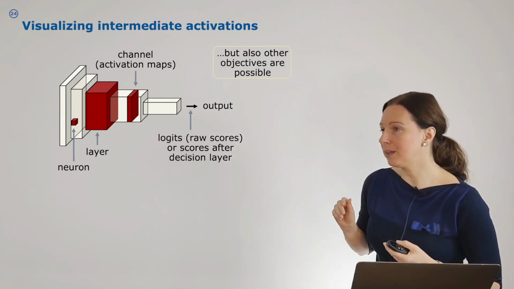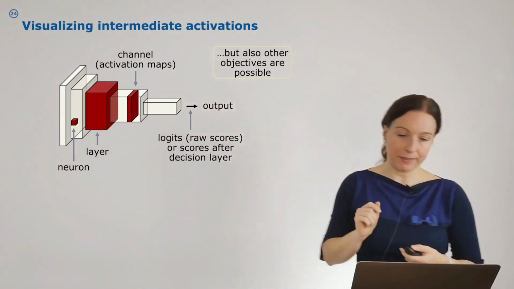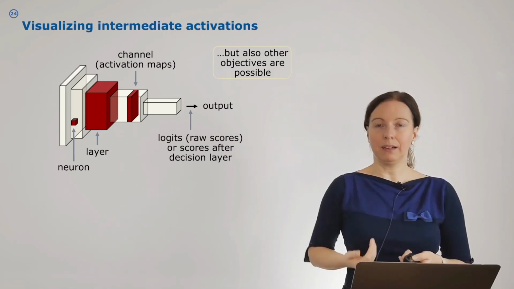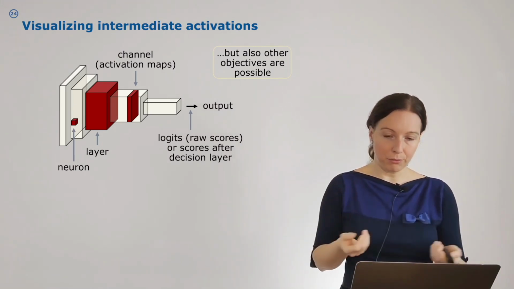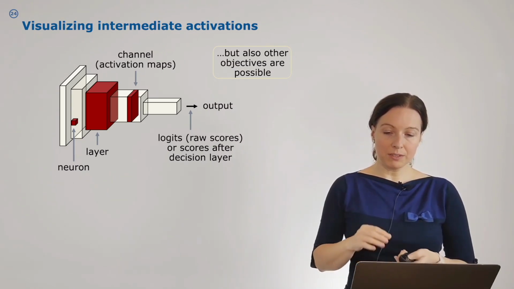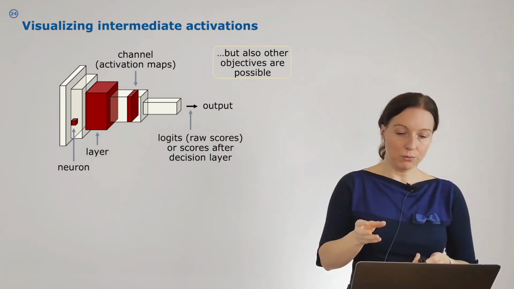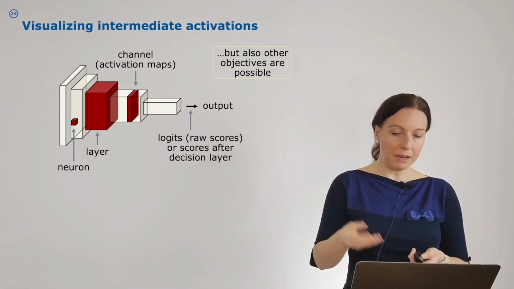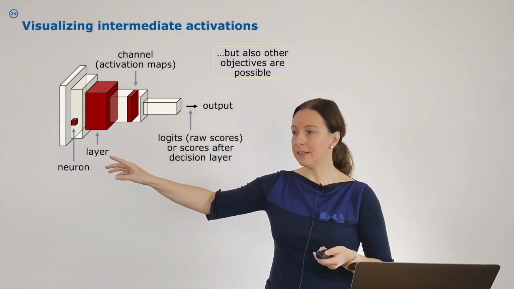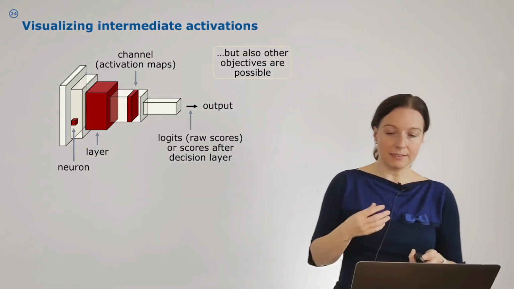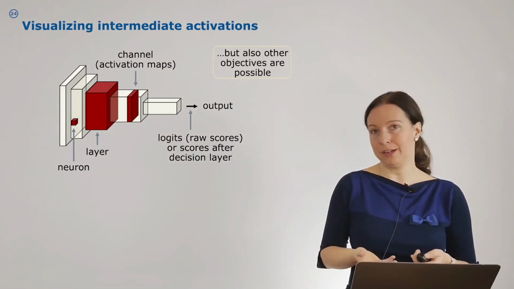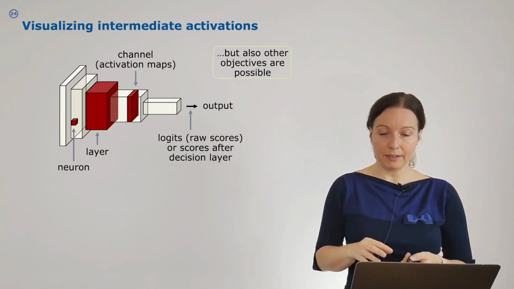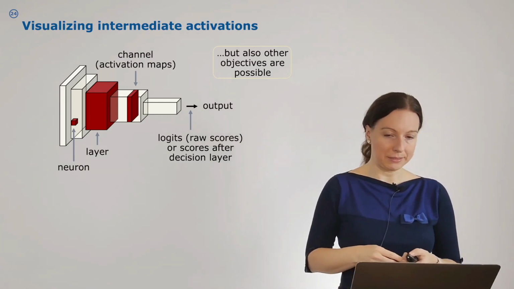And what else? We can look at the channels, and that means we can have a look at the activation maps, in a similar way to what we did before. In a convolutional neural network, this is the output of one convolution in an activation map in a previous layer and one filter. Then we can have a look at whole layers, which is nothing else than looking at all activation maps together. This is what is used in Google's Deep Dream, which I explain later on how this works.